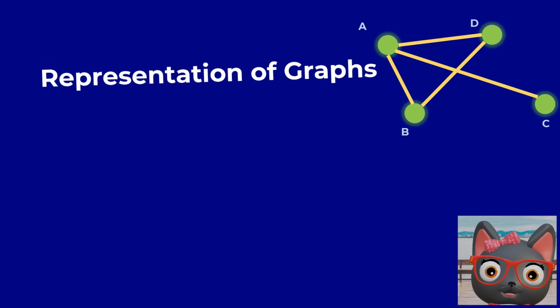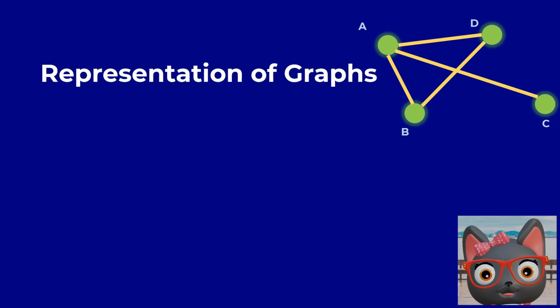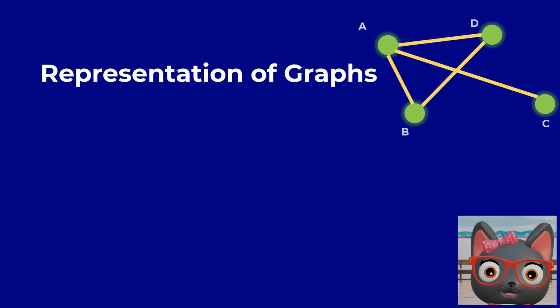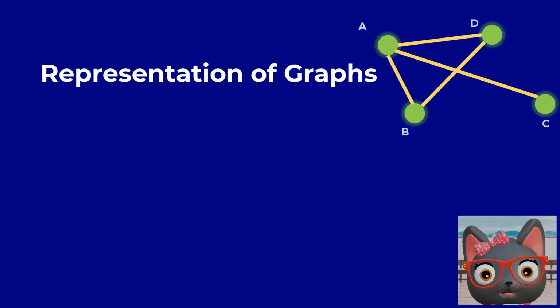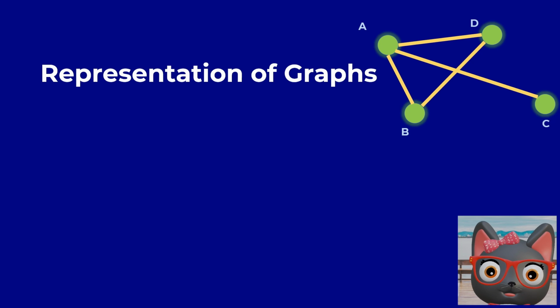Hi everyone, I'm Miss Paws, and last time we talked about how human beings and cats can clearly see nodes and edges in graphs. But we haven't talked about how we convey all that to a computer. Well, as it turns out, there's actually more than one way we can explain this to a computer.